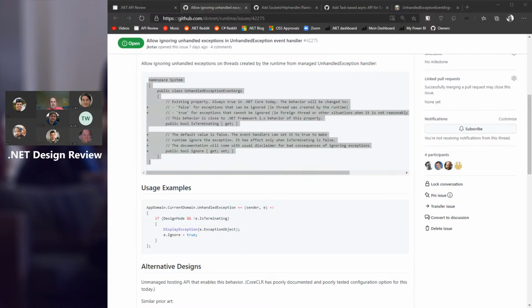It originated in the .NET Framework 1.0 days when the unhandled exceptions were handled in some situations. In .NET Framework 1.0, the unhandled exceptions on finalizer threads were ignored, for example. And if the exception was about to be ignored, the is terminating was set to false.